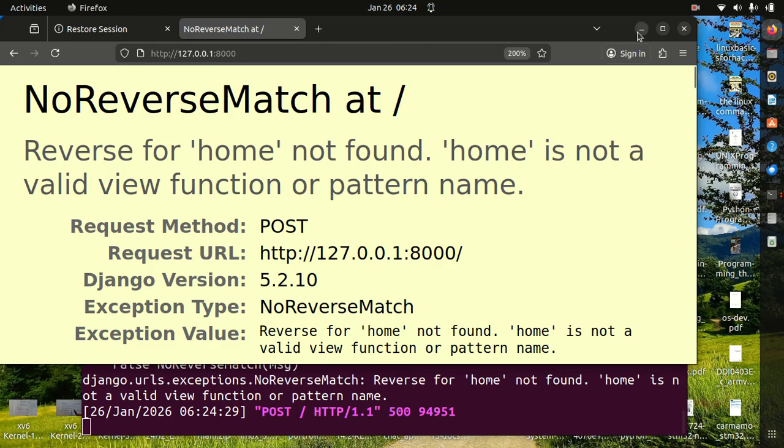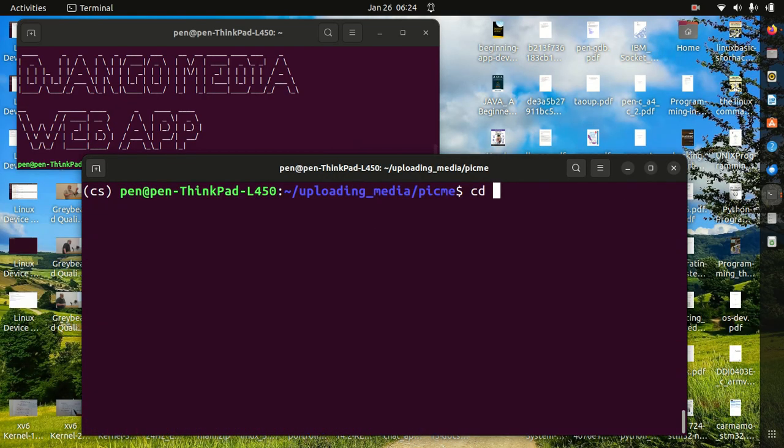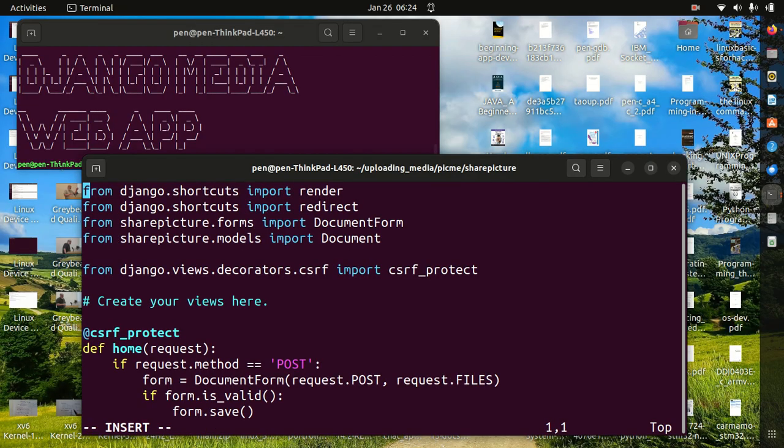So the reverse is not working, so we have to change to the share name one more time and use Vim to open the views.py. Then that error code is coming from here.